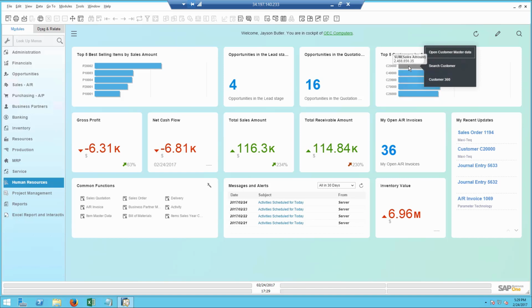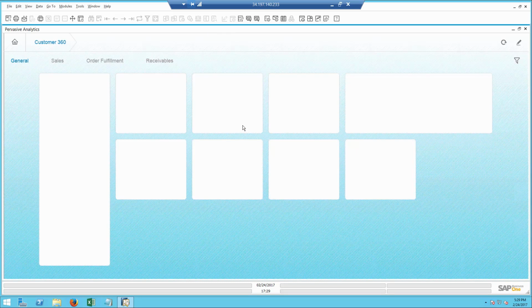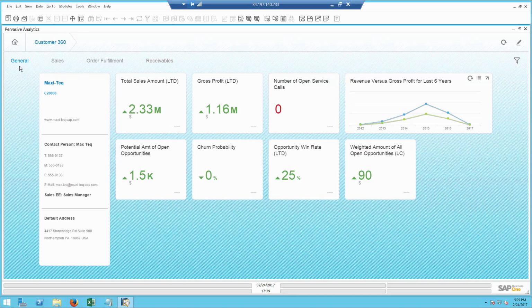So I open the Customer 360 to check out Maxitech's overall status. I see some general data around sales amount, gross profit, open opportunities, and service calls.